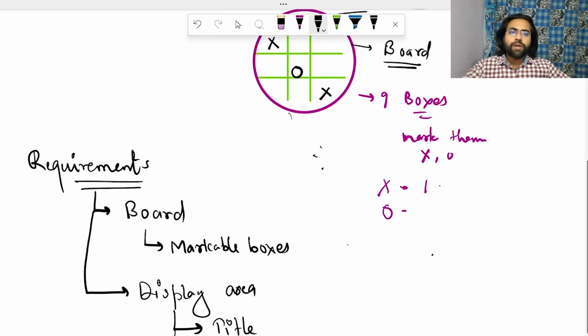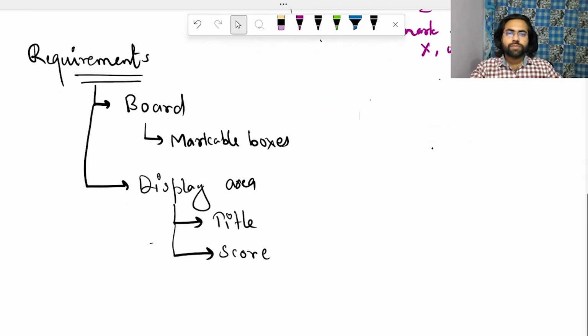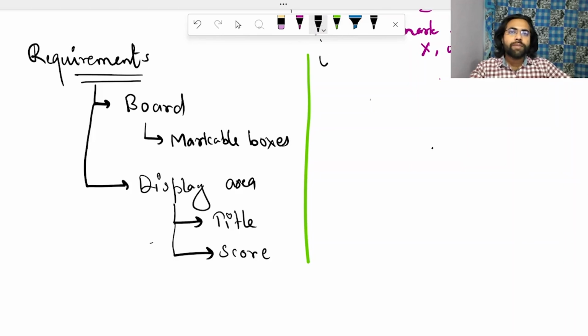So when I talk of requirements, I can put it into two parts. One part is UI requirements. UI, you must be knowing, is user interface.